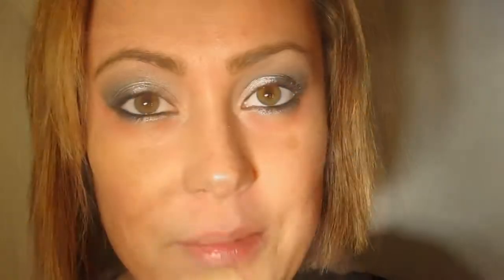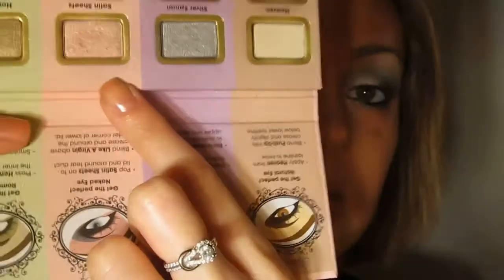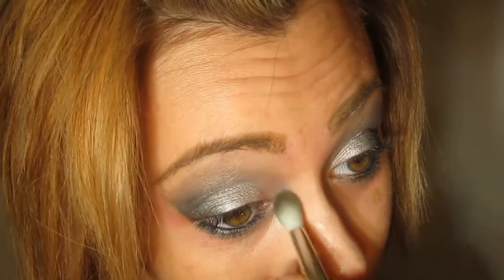I really want the color of my eyes to pop, and I think that's most achievable by blending in some neutrals other than silver. I'm now going to take the Tarte Smolder Eyes Pencil in Champagne. Satin Sheets is from the Naked Palette — it's a goldy champagne pink, absolutely gorgeous — so I'm going to go ahead and place that.